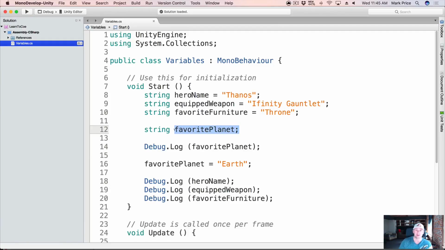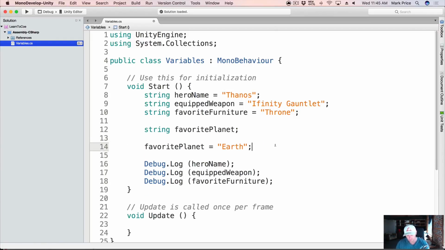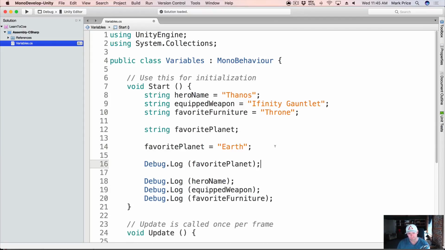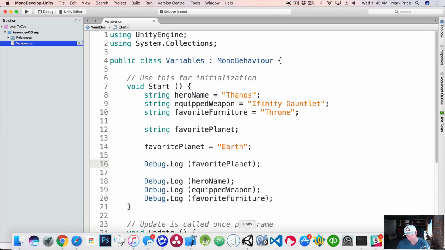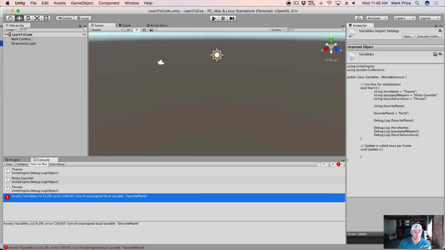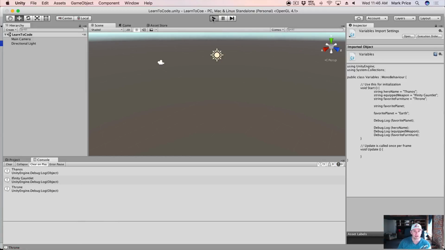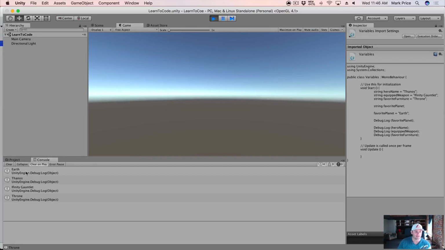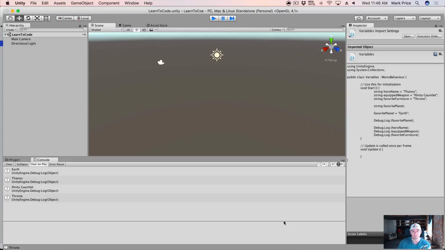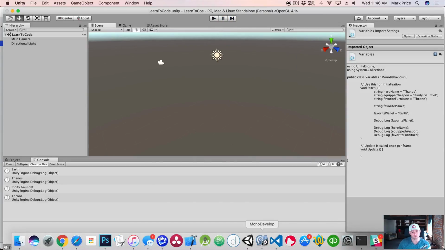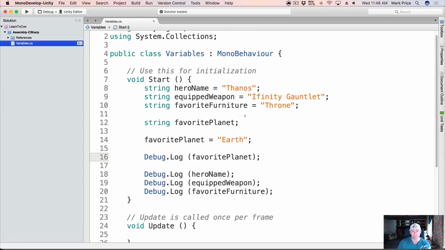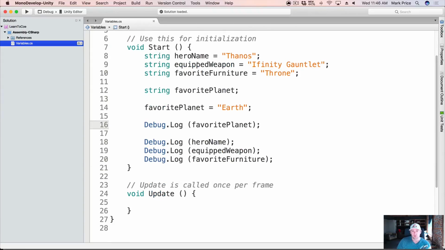Very, very important. Nothing's happened up to this point, so this is not going to work. Instead, let's move this: Command X or Control X to cut. We're going to paste it below here. Save it, and this error should go away automatically. Then we run it again, and it printed just fine. So variables have to be assigned before you can use them. Very, very important. Cool. So we worked with variables, and specifically with a string.